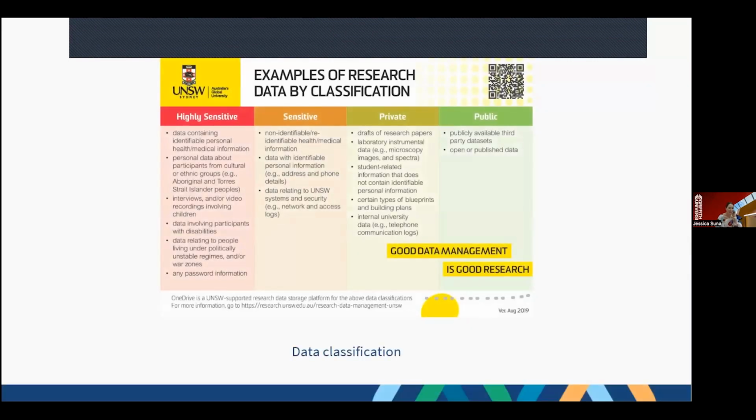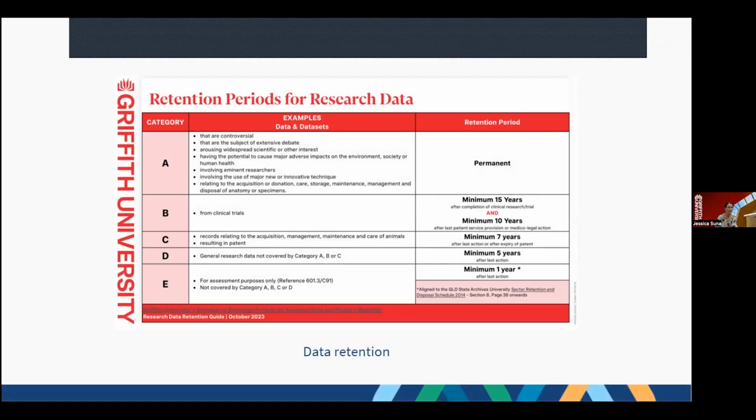So in order to select appropriate storage and transfer mechanisms for your research data, you first need to classify your data. And this is what Liesel and I were talking about earlier. So if your data is sensitive, if it's public. Here's an example data classification infographic developed by the University of New South Wales. It helps you determine what type of data you're handling and how to best handle it. Next slide. You'll probably see that a lot of research data in health is sensitive or highly sensitive in nature.